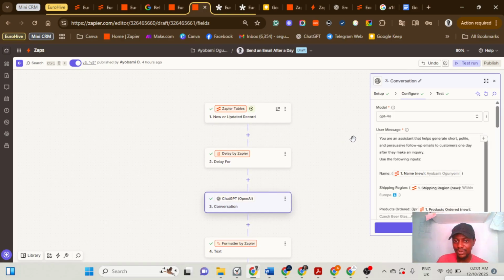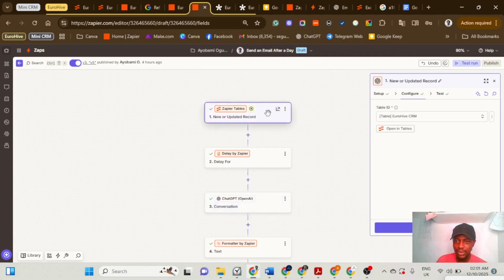Every one of the things that I talked about. Now, once a record has been created, we have a step here. Okay, let me show you. The trigger is once the record is created or updated, right? Because it might be created in the sense that when somebody fills a form or makes an order, it's going to be created. It's going to be updated if the person goes through the second path. So that's why I'm saying this should always trigger whenever the record is created or updated.